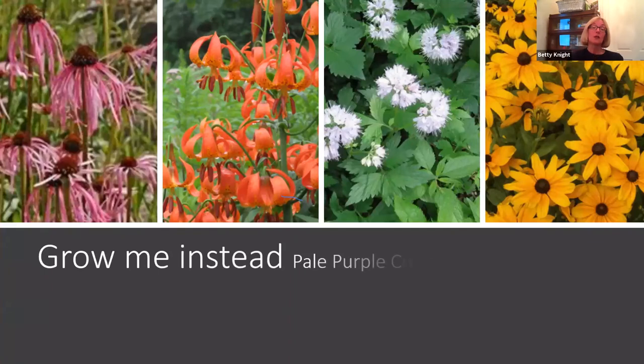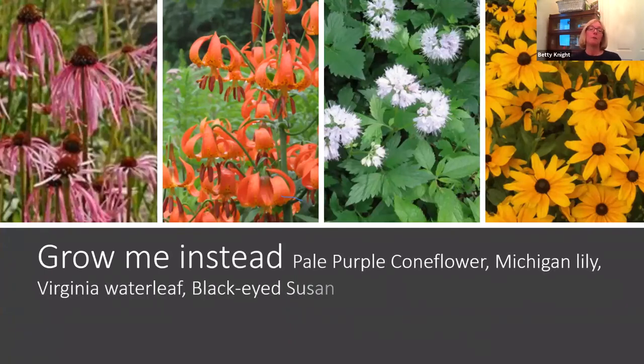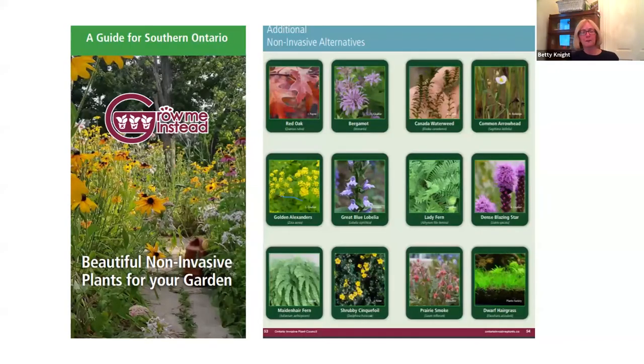that. So instead, let's look at the coneflower, the Michigan lily. Now, the Michigan lily is not a day lily. This looks more like a tiger lily, if I can use that word. People often use the word tiger lily for a day lily. They're not the same thing. The foam flowers, the Virginia water lily, the black-eyed Susans. Black-eyed Susans are just a beautiful August pop. We should all have them in our gardens.